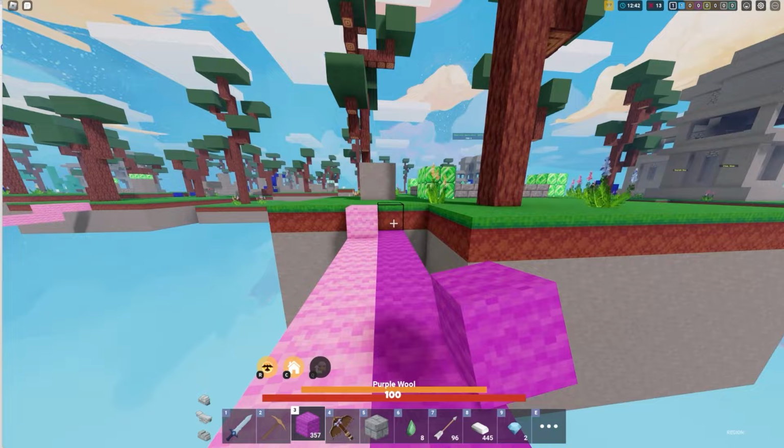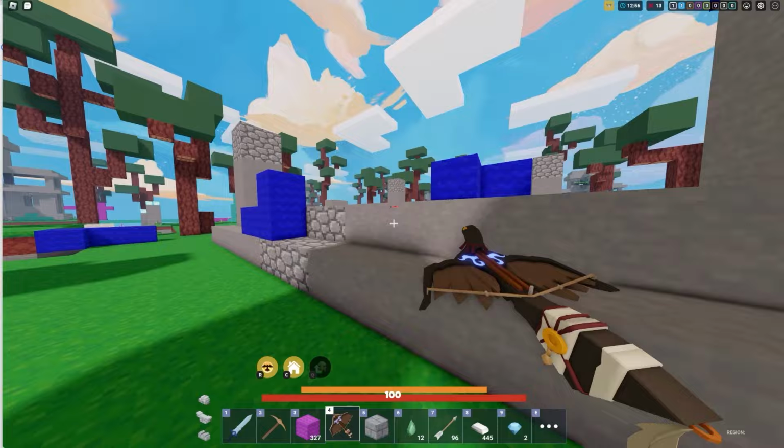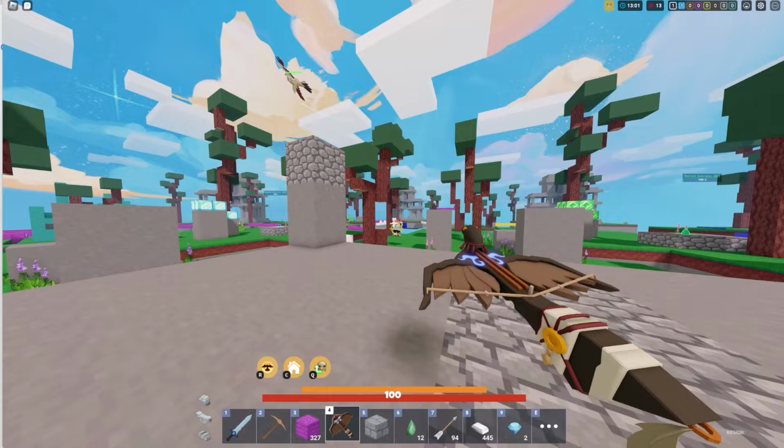All right, let's grab these real quick. Yo, you literally can't even do nothing with emeralds right now, bro. I literally don't know what to do with them. I can't buy another crossbow. I can't buy ender pearls. I can't buy balloons. Kill that boy. Kill this boy.